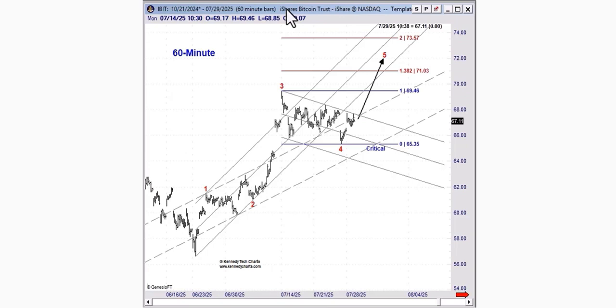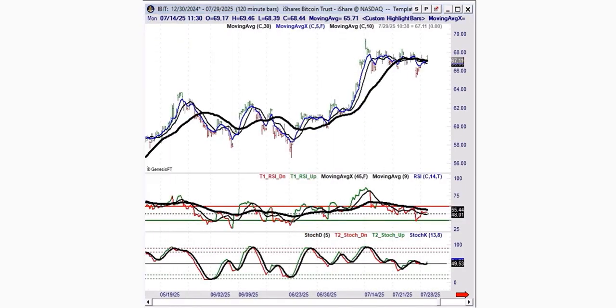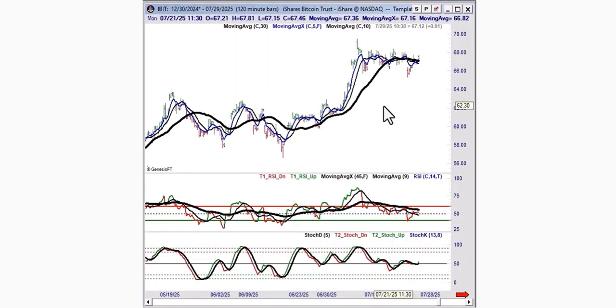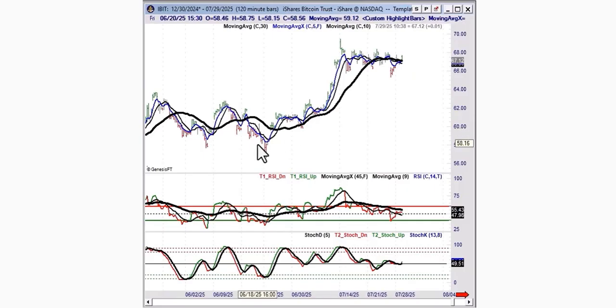One more thing that I like about iShares Bitcoin, ticker symbol IBIT, is that if we take a look at our RSI stochastic page, remember, in an uptrending market, whenever you see counter trend moves in price, you tend to find RSI coming back and revisiting and finding support at that area between roughly 50 and 40. If we fall below 40 and maybe see a print of 38 or 37 and it's brief, meaning no more than 1 to 3 trading days or 1 to 3 periods, that's fine. I don't have a problem with that.